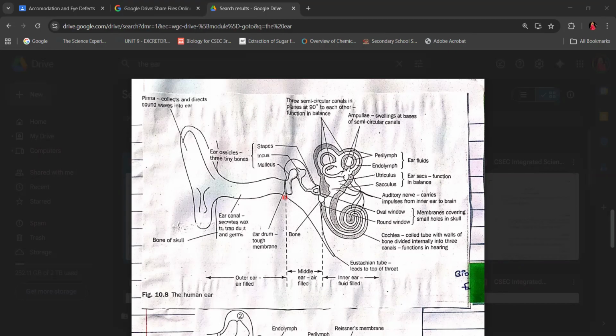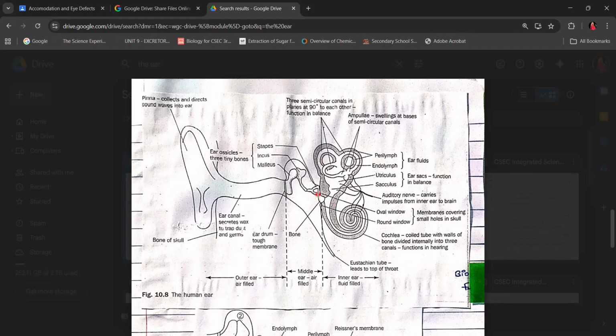Right behind the eardrum, you have three tiny ear bones, or ear ossicles, known as the stapes, the incus, and the malleus. The purpose of these bones is to amplify the size of the vibration from the ear canal when it rocks against the eardrum. When it amplifies it, it makes it bigger to create a bigger electrical impulse. The vibration then reaches the oval window.